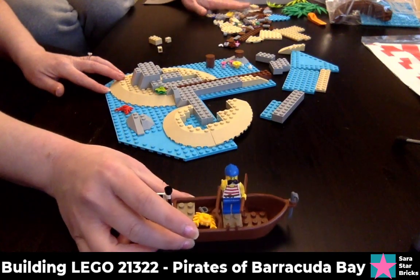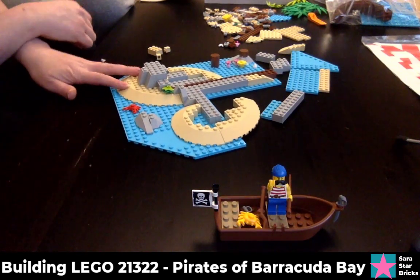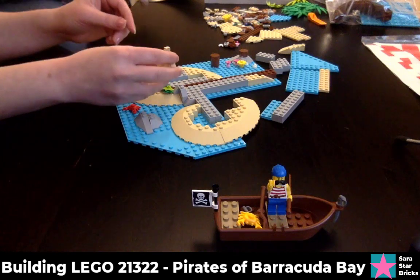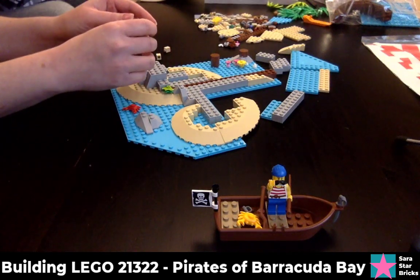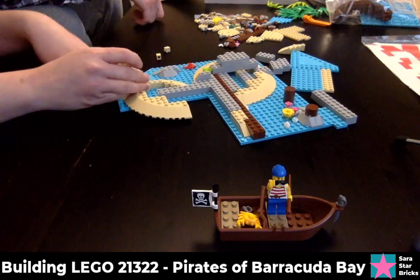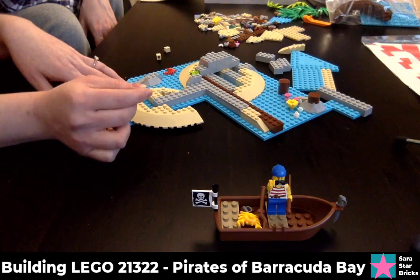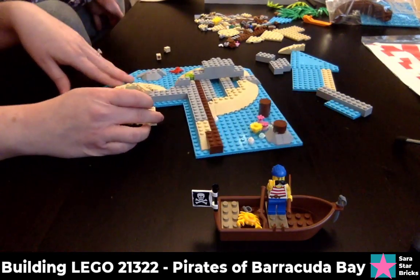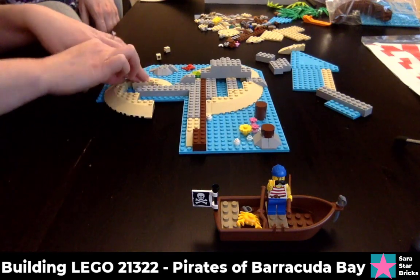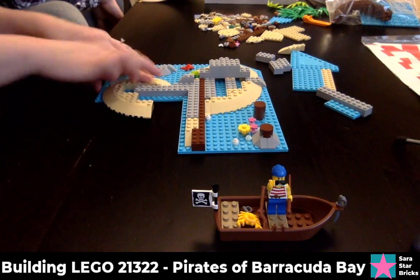You have to fill in these gaps here in the right-hand man-made island. Do you want to move a little bit closer? Because I want to keep this as close to the camera as possible. We're filling in this island. Rotate it. Like this? No, it's the other way around. It's lengthwise. One over. Yeah, there you go. And then you just put these one-by-ones in the little studs. Just like that.